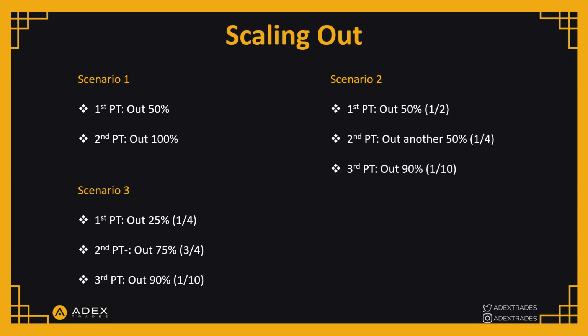3 left. You're only gonna have 3 left, right? Because you had 9 after you took out this quarter. Then you take out 75% of it, so you take out another 6, and now you're only gonna have 3 left. So with that 3 left, you're going to wait for your third price target. And that third price target, depending on that magnitude, will either occur at the end of the day, the next day, or 2 days later.